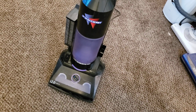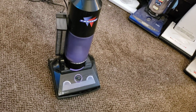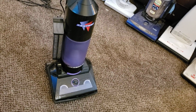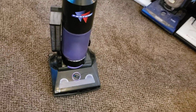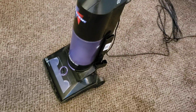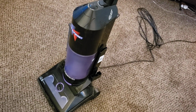So, these Phantoms, at least the Thunders, are just tanks. I can't imagine how much dust and crap is in the motor. And it still sounds like a brand new Thunder. It puffed out all that dust and, you know, sure you could say, ew, bagless, but any Elite that was the same age as this would do the same thing, if we're being honest. Old vacuums are gonna do that. And it still sounds fine. Nice and quiet, sounds good. On the high mode, it's actually surprisingly easy to push on my carpet, which I did not expect, because this thing's built like a brick house. It's very heavy, very tank-like. And it works. It took a little bit of fiddling, but it does work. So that's good.